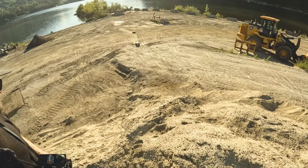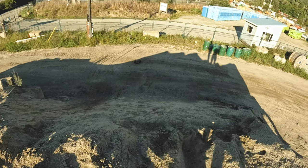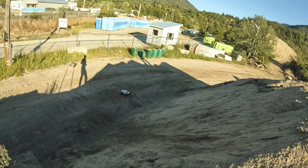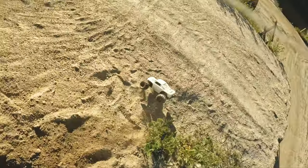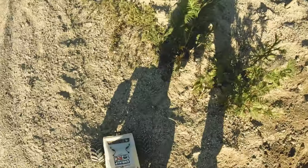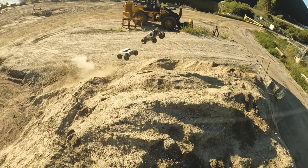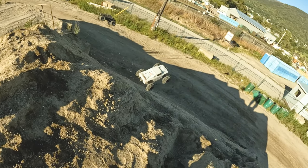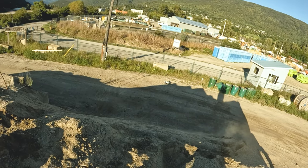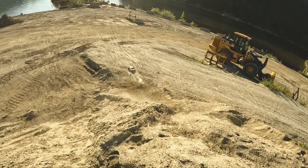All right, go! Oh! I landed but drove into the damn fence. Yeah, it's catching right there. I hope that doesn't tear anything up. I gotta do some Dremel work. Nice. Okay.